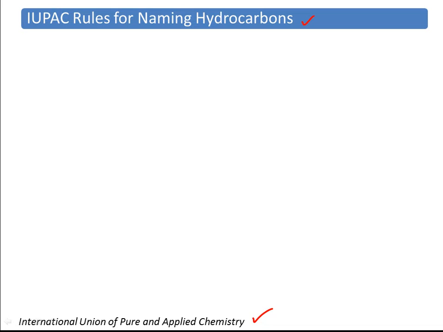What it simply means is this is the group of people within an organization, which we call a body, that actually decides on important issues related to chemistry, and they have to come up with universal rules and laws that have got to be followed by all chemistry people in the world. So because you're studying chemistry, whatever you do is going to be determined by these people. For example, right now, when it comes to naming compounds like these hydrocarbons, they set the rules. So what are the rules then?